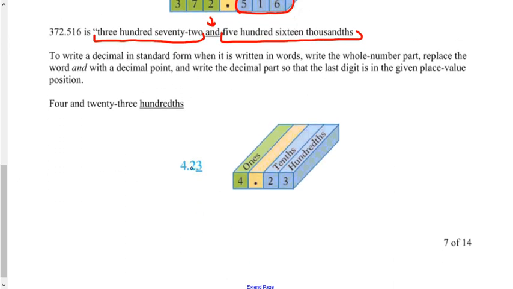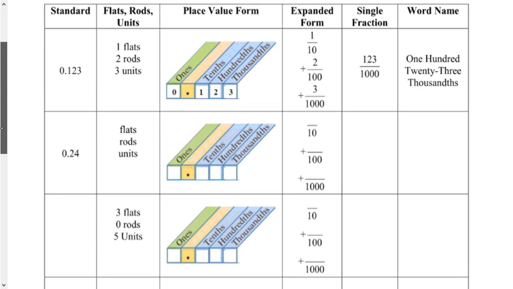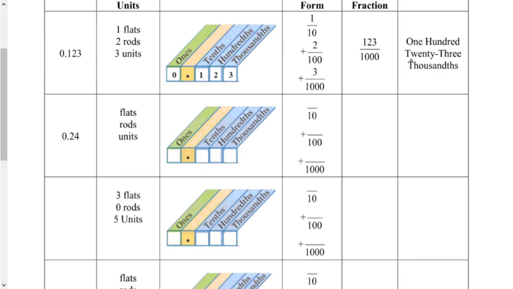So this one, if we look at 4 and 23 hundredths, well, here's 4. And then we also have the "and", that's the decimal, so 4 and 23 hundredths. Or in other words, 4.23. Okay. Let's do just a few more examples, and then we're going to wrap it up here in the next couple minutes. Okay. So if I was looking at something like this, of course, you can look at this example on your own, pause and check it out, or just check your notes. That's fine too.